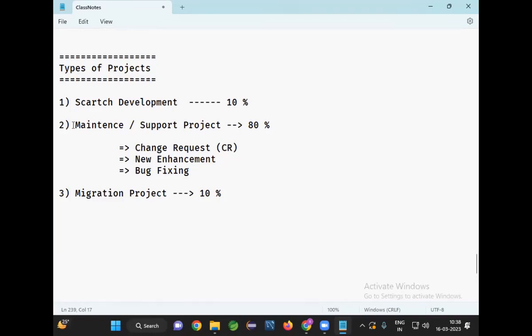So here, when you go for maintenance, there is one dangerous job in the maintenance project, which is called production support. If you go for production support, your life will be screwed up. Production support is 24/7, you just need to monitor the logs. You need to report the bugs to the development team. You will not get the chance to do the coding. You will be on the monitoring side. You need to monitor the log file, identify the issue, and report that issue to the development team. The development team will fix that issue.